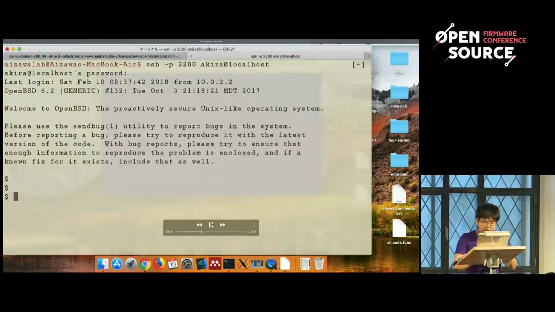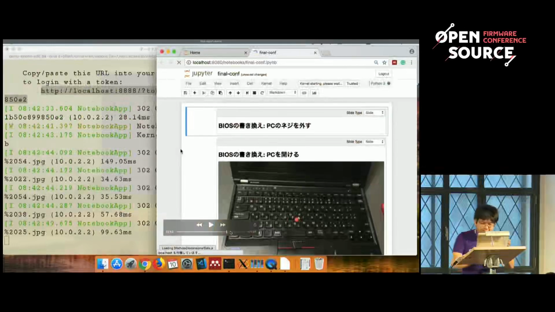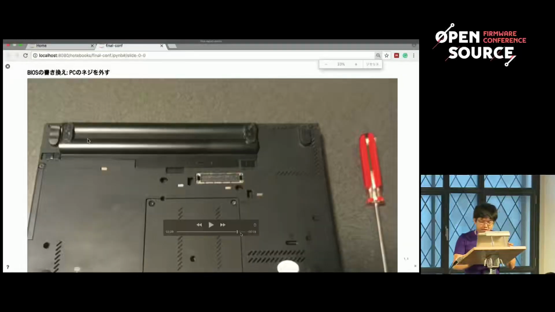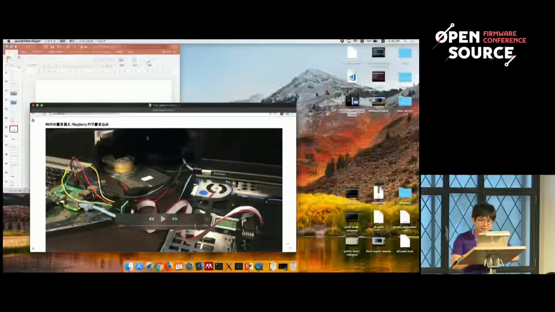Yes, we can use the shell as normal and use it as a web server. So yes, you can use it as a normal operating system.